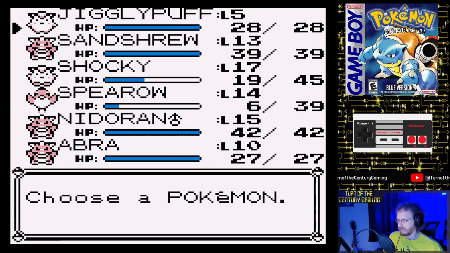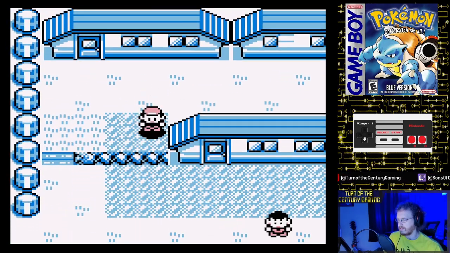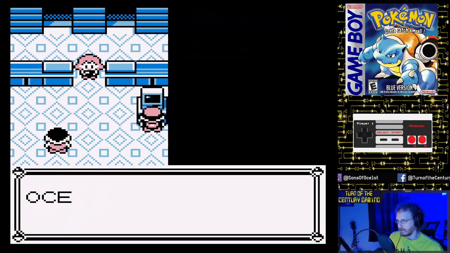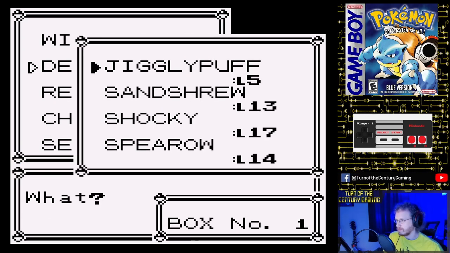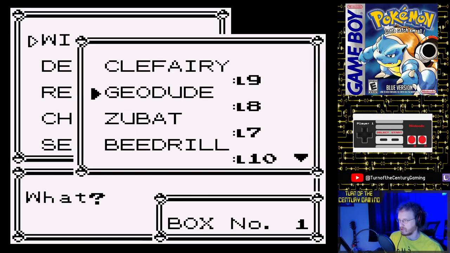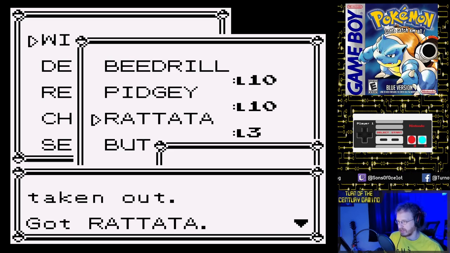I wanna make sure that I have... What is my weakest Pokemon? Kind of feel like I should grab something else from the Pokemon Center here real quick. Something that has an attack but is relatively weak. Like Rattata. So let's actually deposit Nidoran Male. And let's withdraw... I'm gonna say Rattata's probably my best option. I need a fairly weak Pokemon that still has attacking moves.